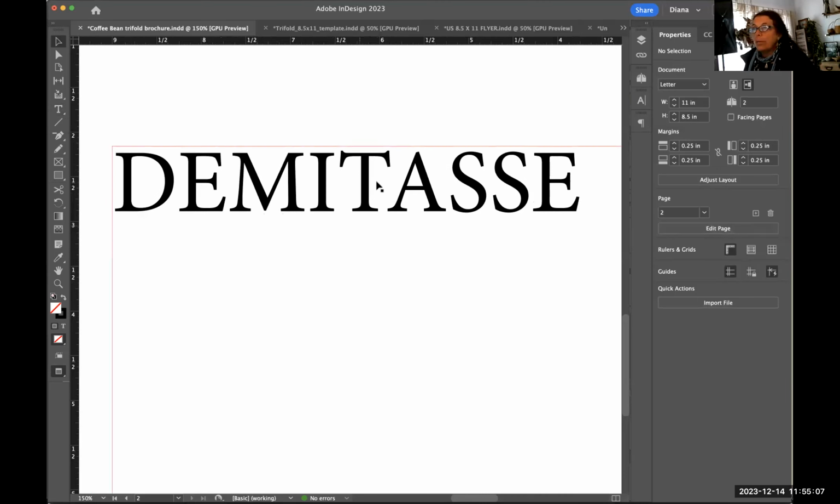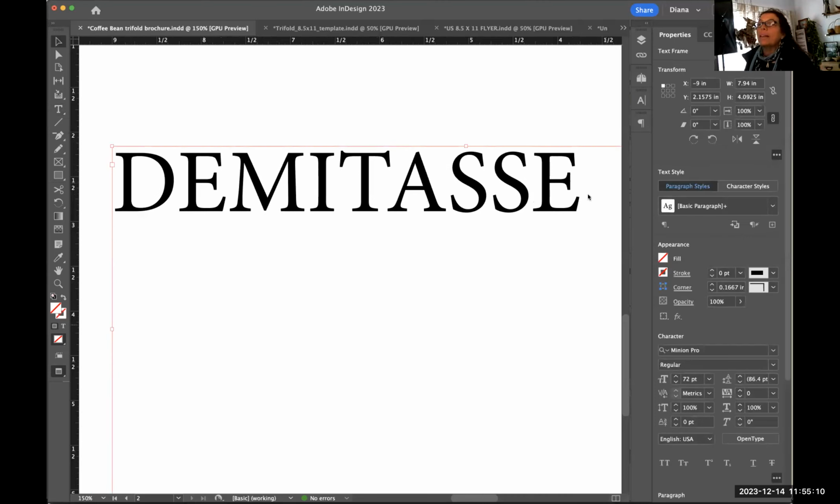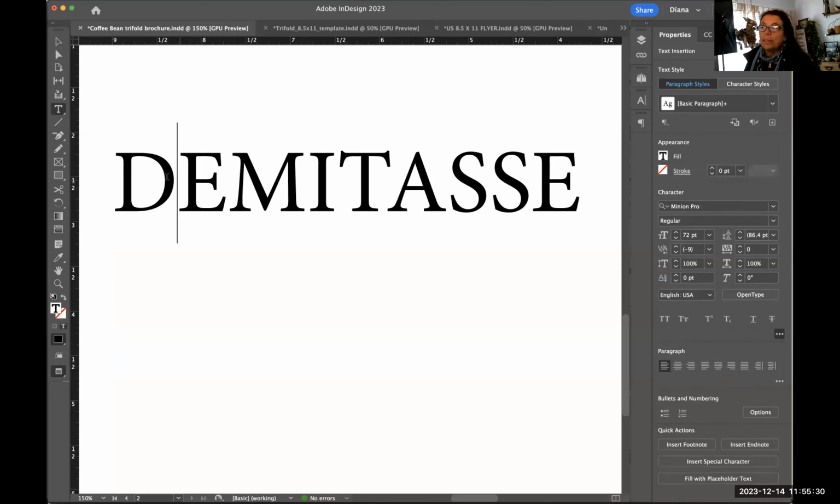I haven't chosen the font I want yet, but in this font I could go and correct some things. Let me show you what I would do. I would hold on to my type tool and go into the spaces that I think are too big or too small. When I click between the D and the E, if I want to make it closer to the E, then over here on the right side where I have the characters, I have a bunch of different things beyond just font and size, which is all we've been using right now. We have all these other choices, and they're really useful.